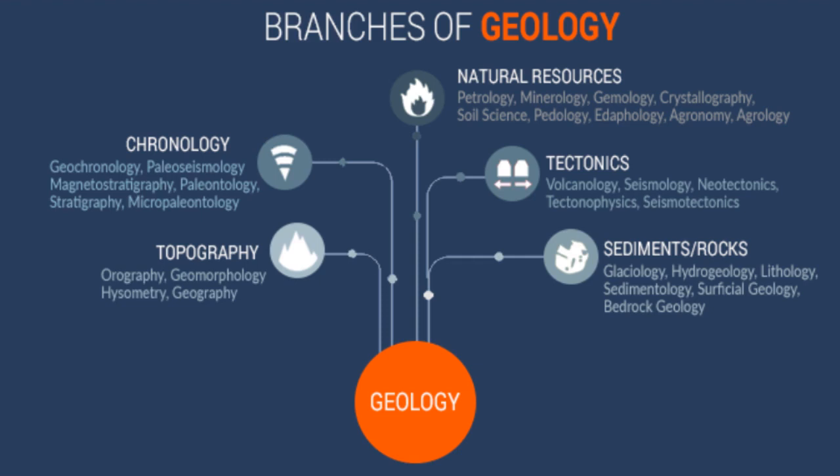We also have the fields of sediments and rocks. Sedimentology tells us how sand, silt and clay are deposited and the processes that act on them. Hydrogeology analyzes how groundwater is transported and distributed in the soil, rock and Earth's crust, and glaciology talks about glaciers. Topography tells us how physical features, natural and artificial, are arranged on the landscape. We use topography in climate models, air and water flow, land formations and to better understand past tectonic activity.